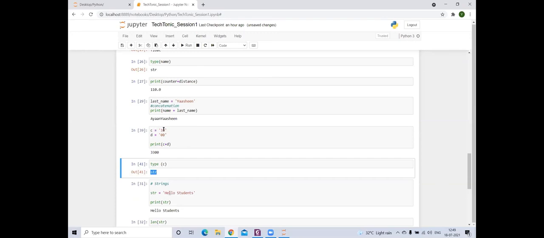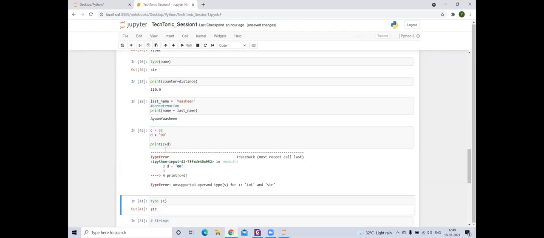So if you are adding two strings, it will actually become a concatenation. Concatenation is just joining two strings, like how you did it here, like Ayan and Yashin, right? So that's how it takes it into consideration. If you put it as 33 like this and then try to add it to a string, it will throw an error. You cannot add a number and a string. Okay, that is the whole concept. I just wanted to show you how it is done.